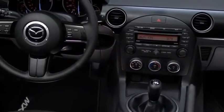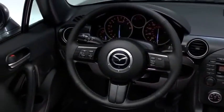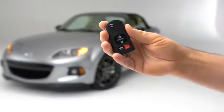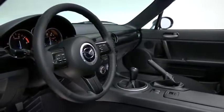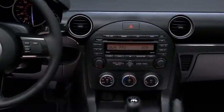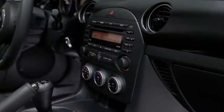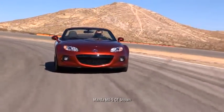The MX-5 Miata may have been inspired by roadsters from 50 years ago, but we've kept it up-to-date when it comes to smart technology. Available remote keyless entry means no more wrestling with locks, and available steering wheel-mounted controls keep your hands free for less distracted, safer driving. We understand the importance of music on the road, so we've designed the standard six-speaker audio system for top-down driving, delivering crisp but powerful sounds from AM-FM radio, CD changer, or your mobile device — it even adjusts the volume to your cruising speed.